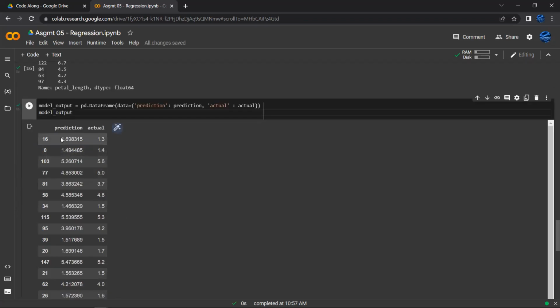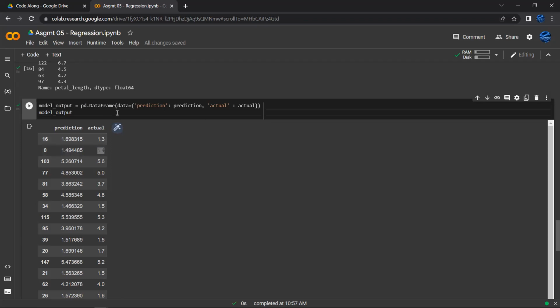So we can see that here the model predicted that the petal length should be 1.6, but the actual petal length was 1.3. So that was a little bit off. But hey, this one was a little bit closer. The prediction was 1.4 or almost 1.5, and here we have it as 1.4.